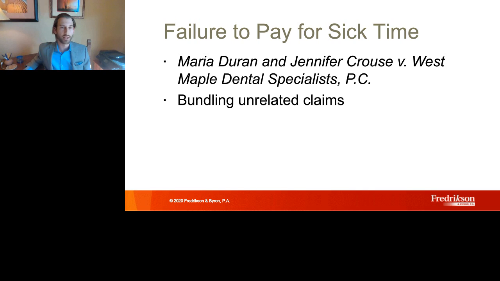But these claims can often be, I think the expression is the camel's nose in the tent, something along those lines. They get bundled with a bunch of other claims. They'll go to an attorney, they'll explain the situation, and the attorney will think, well, are you classified as exempt? Or are you non-exempt? What is your working situation? They have a list of questions that they're going to ask. And so frequently these claims will also include retaliation, discrimination, wage and hour claims, and misclassification claims.